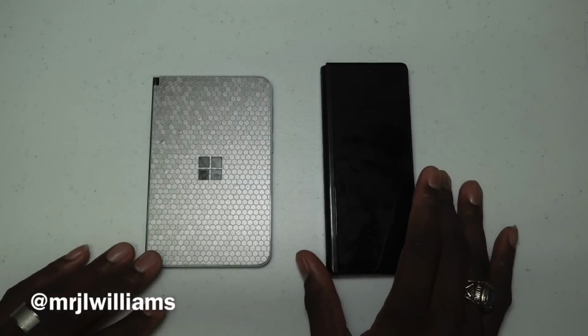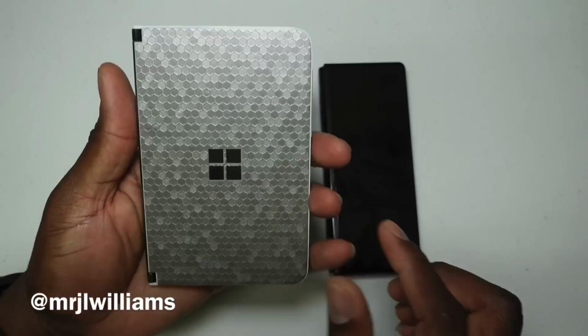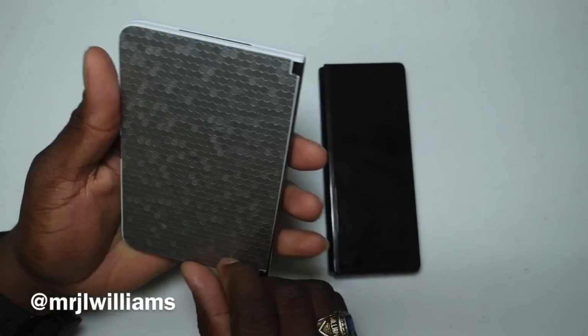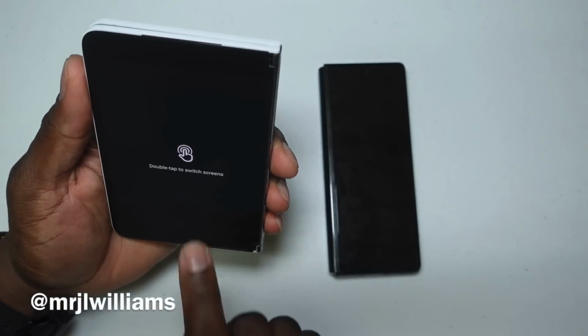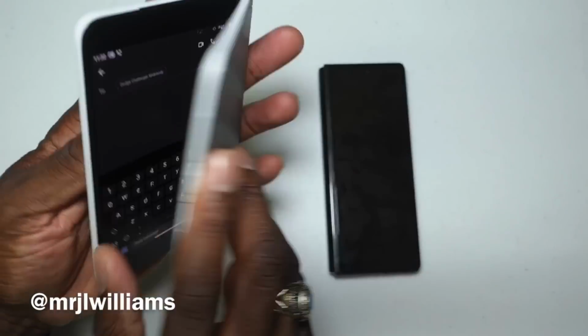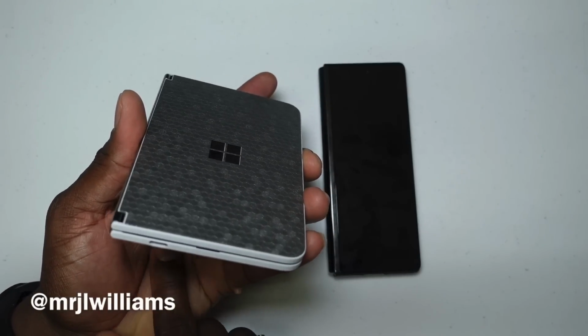Now, the last thing I want to cover is phone calls. Phone calls on the Surface Duo get annoying after a while, because if I hold it in my left hand, I could flip it like this and hold it like this every time with it flipped open, or whatever. You can have it like this, right? But most of the time, I just open it up in whatever orientation it's in, and sometimes this part is poking into my hand right here. It's cutting into my hand.